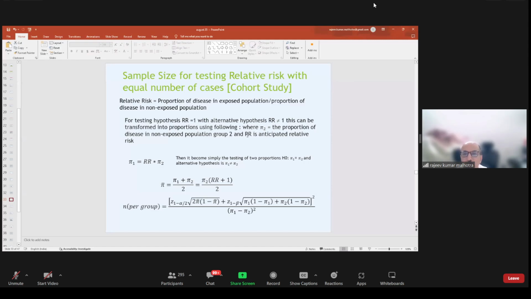population group. We calculate from these pi1 and pi2 and then find out the sample size using the similar formula for that. So this is for the odds ratio, and if you have a relative risk and proportion, then you can use this formula to find out the pi1 value. Pi2 you have, you can substitute this, and you can find the sample size for this one.